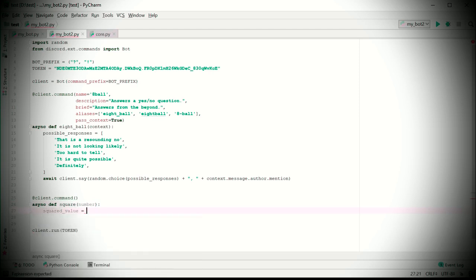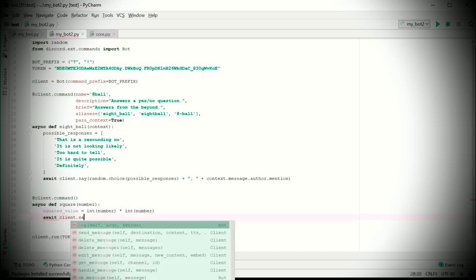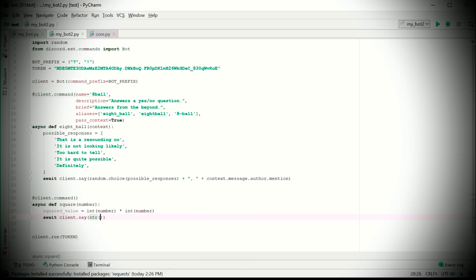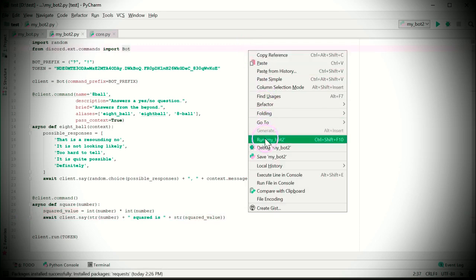We have to convert the argument to an actual number before we can multiply it, so cast it to an integer and multiply it by itself. Then we'll have the client respond with the answer, but we'll have to convert the number back to a string. Let's try it out to make sure it works.